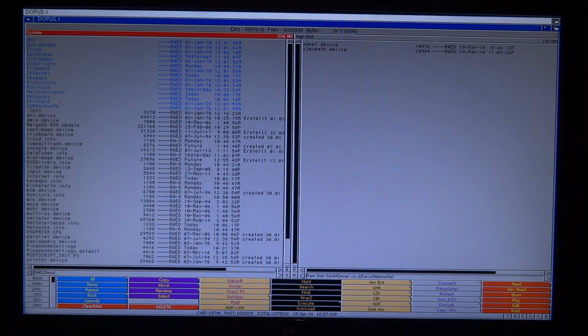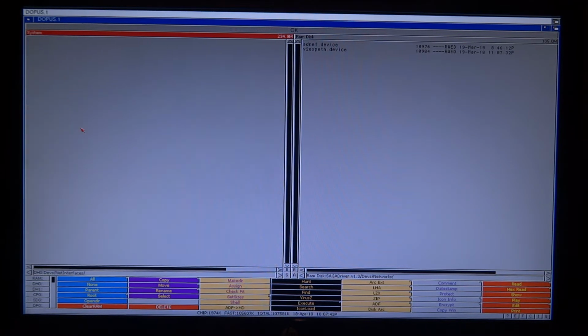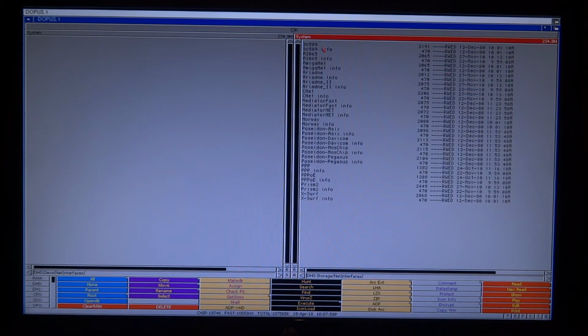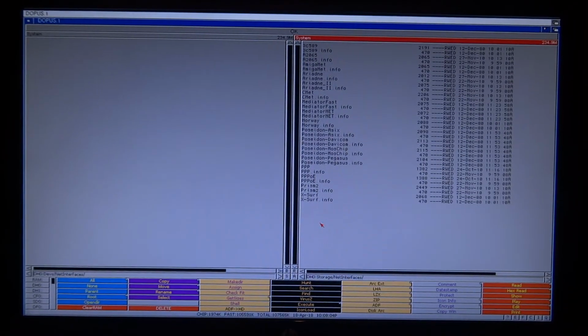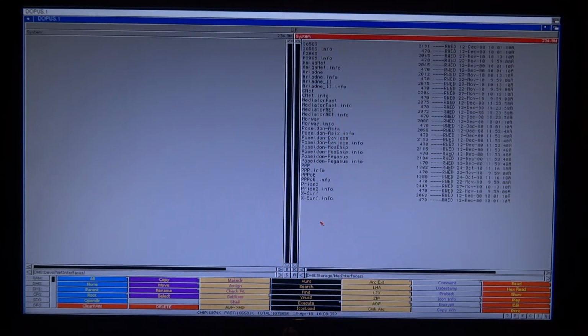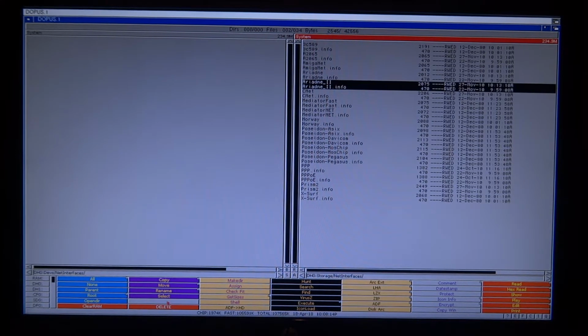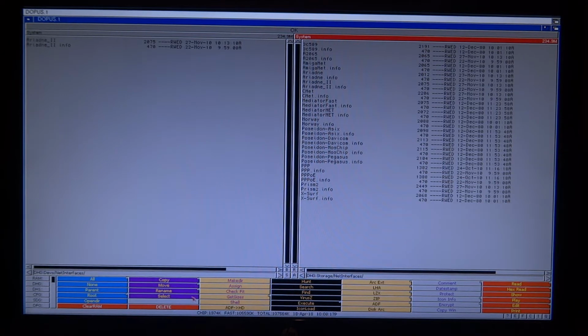Now what we have to do is something with the network interfaces. As you see on the partition, DH0 right here, there's nothing in there. We need to add something. So if you go to DH0 on this pane, and in storage, Roadshow graciously copied a whole bunch in here, lots of them. There isn't one specifically for the Vampire Ethernet, partly because it's very new, but we can copy any of these and modify them accordingly. So let us grab my favorite, this one here. So I shall copy that.